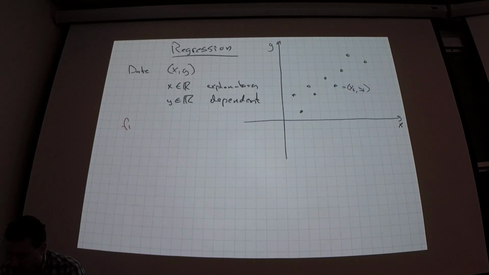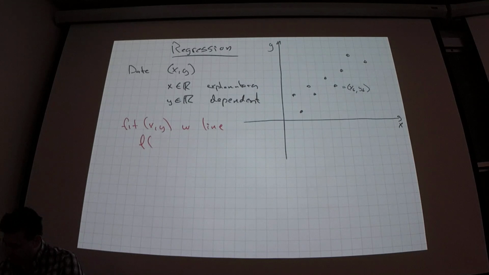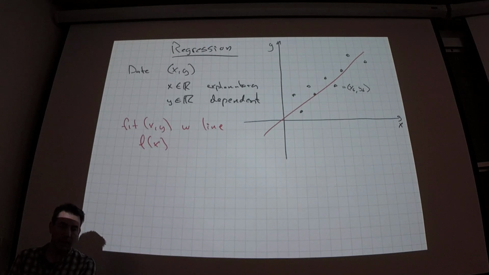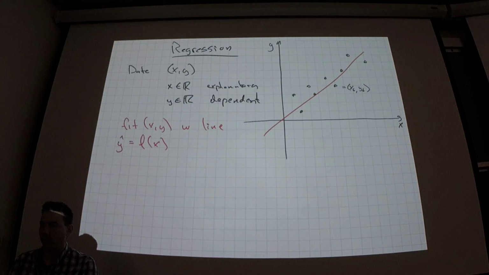So I want to fit x, y with a line, and I want to fit it in some way, so somehow the line might go through like this, and this line really is going to be a function from x to y, right? So this line is going to give me an estimate of y here.